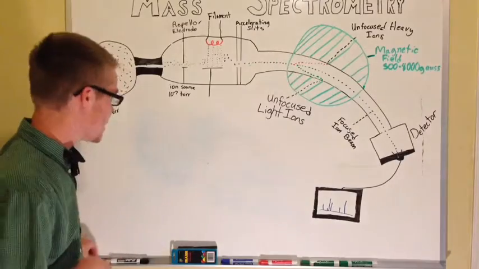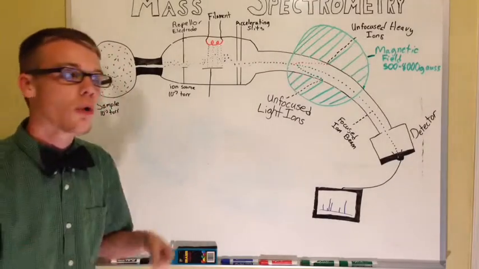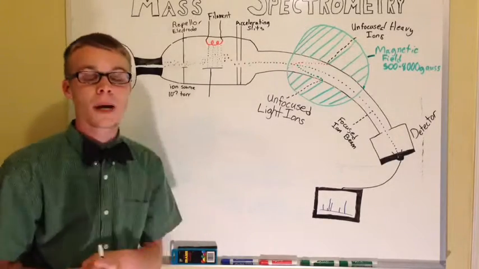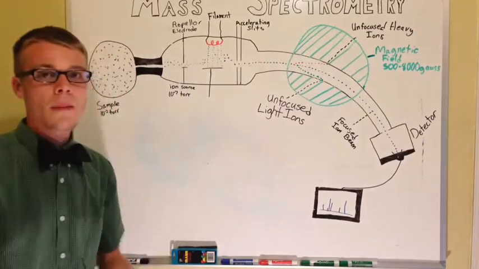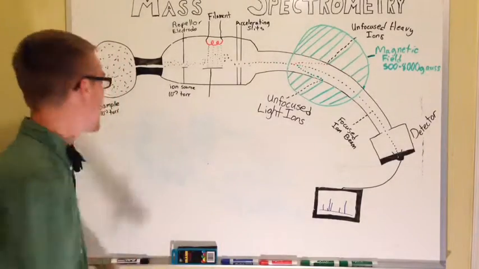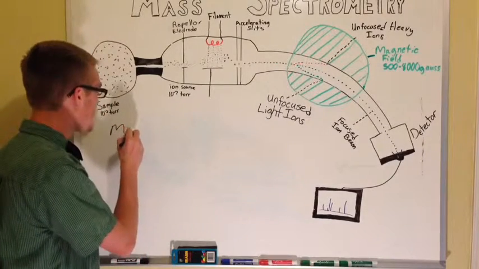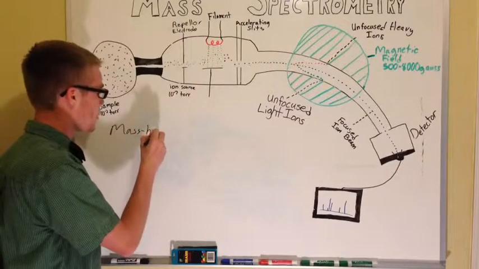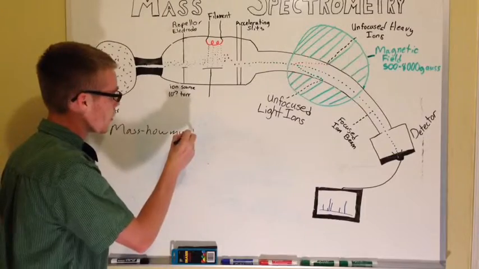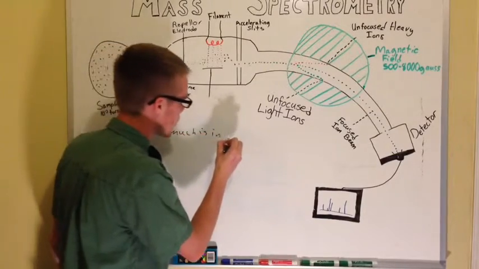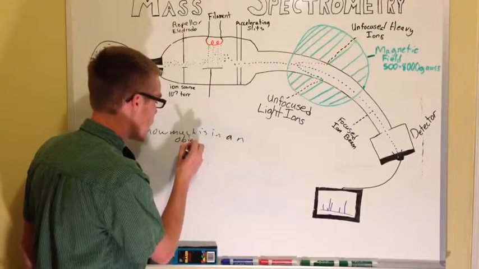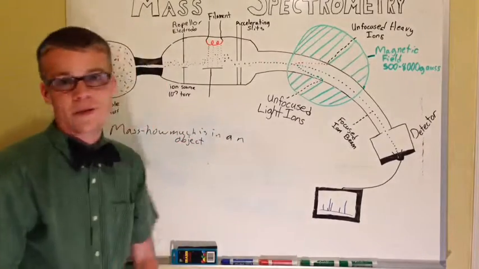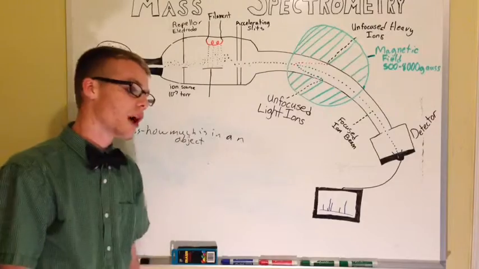So first thing is mass. I don't talk about mass a lot, but it's important to know what mass is, okay? A lot of people get mass and weight mixed up. Mass is how much is in an object, okay? So if you say something is 2 pounds, that's not the mass. That's the weight of an object.